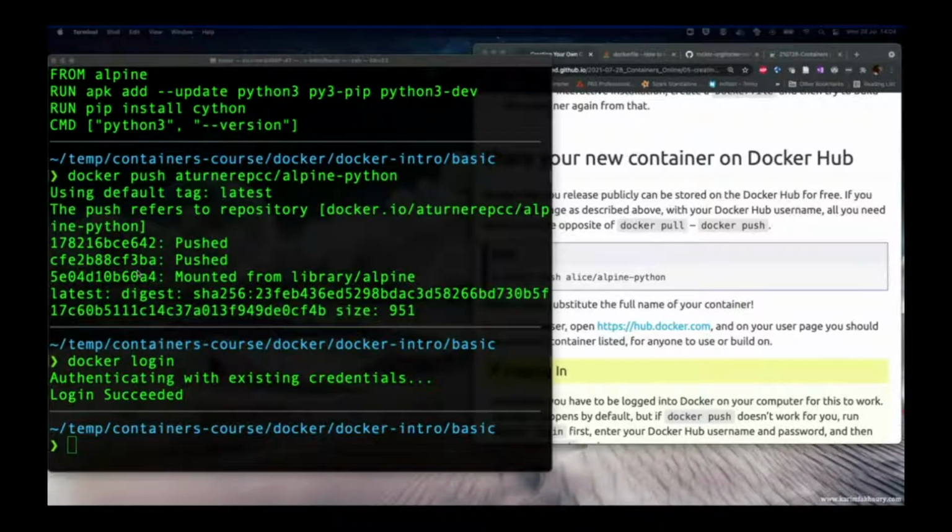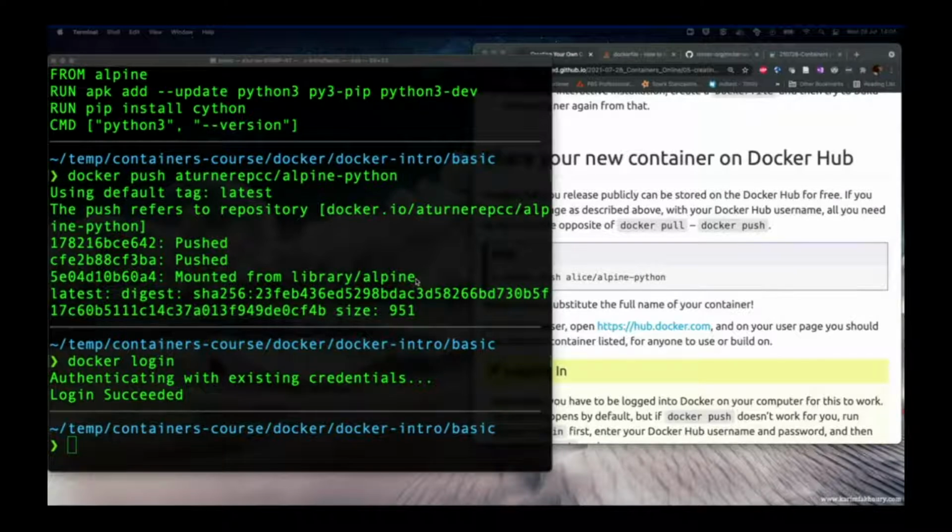The final layer is the base layer. It said it was from Alpine, which is something that Docker already knows exists on Docker Hub because that's where it came from. So rather than upload it again from my image, it said that's something that already exists. That's a standard one from Docker Hub. So all I need to do is say that it's that one there and point at the right one in Docker Hub.